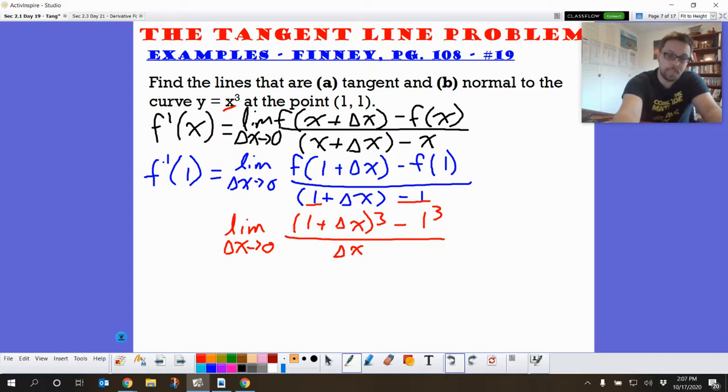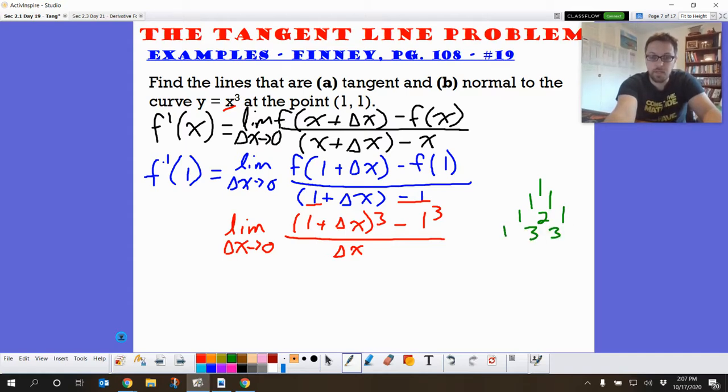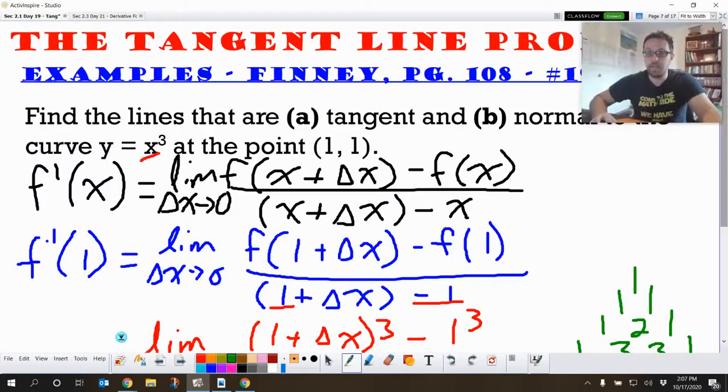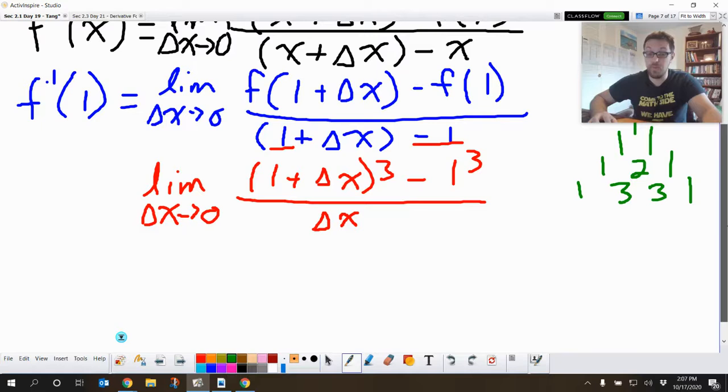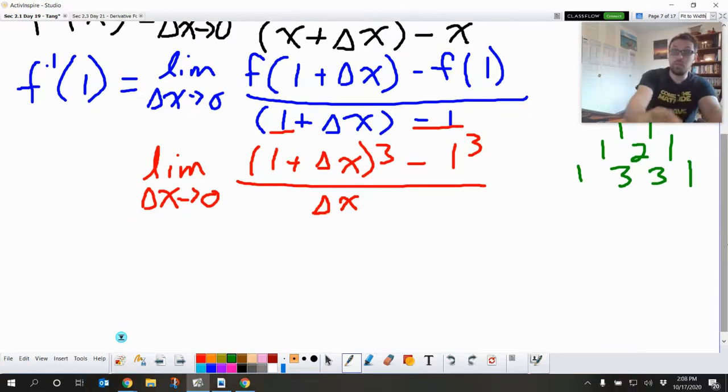All right. Now, to simplify that numerator, I'm going to use an old trick. I'm going to use Pascal's triangle. I don't know if you remember this thing. It's a neat trick for doing binomials to various powers. I'm going to zoom in a little bit. That 1, 3, 3, 1 is what I would use for a cubic. You might recognize the 1, 2, 1 as something you would use if you did a binomial squared. So if we're doing a binomial cubed, we can use the 1, 3, 3, 1 as our coefficients.